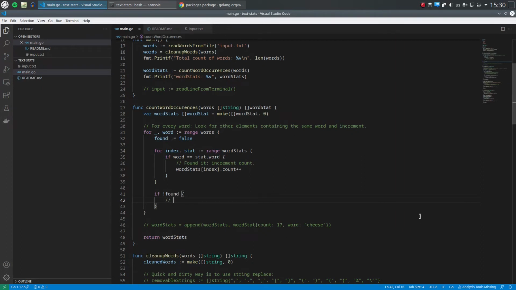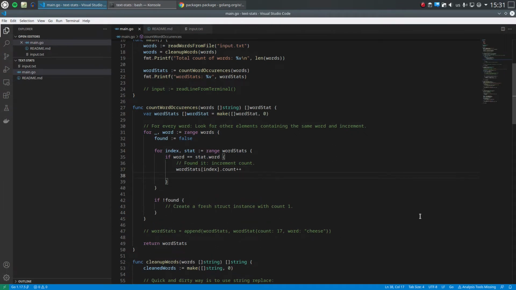So we need to add first occurrence, right? We have to create a fresh struct instance with count 1 because it's our first occurrence. And where do we have to set found? Well, exactly here. That's where we can set it to true, because if we found it here, we incremented the count.